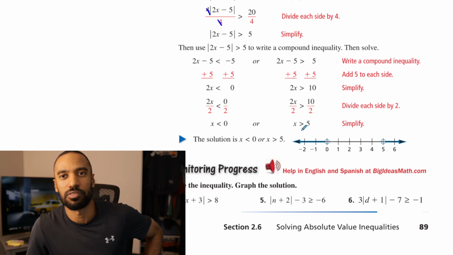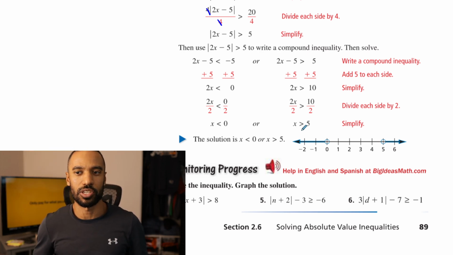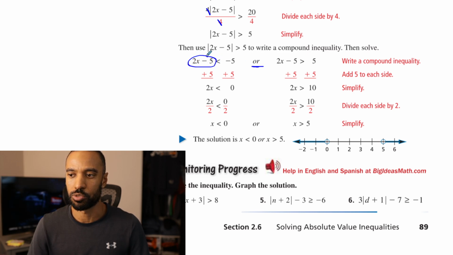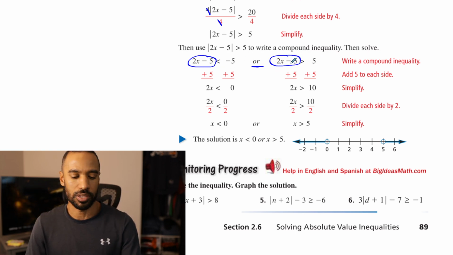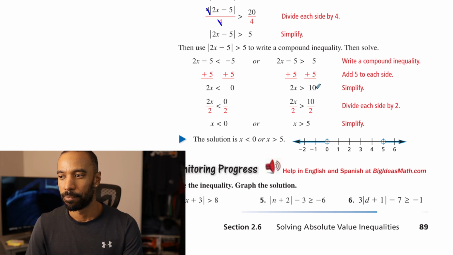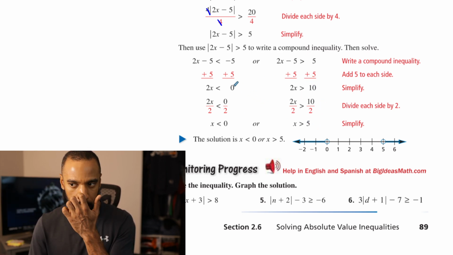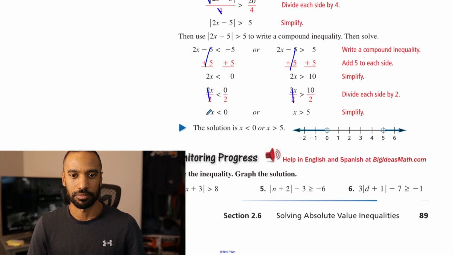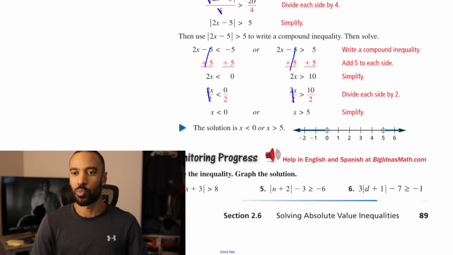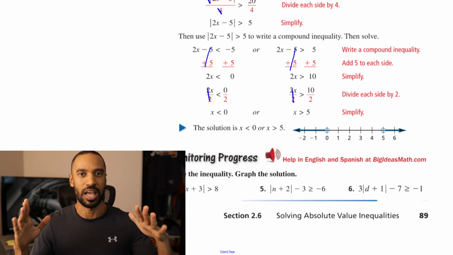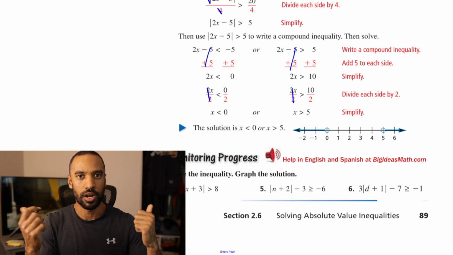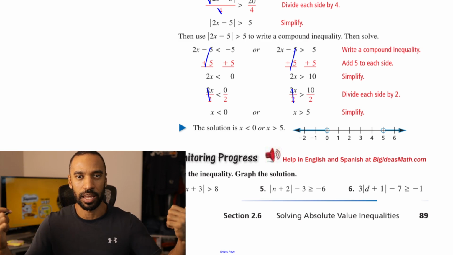If you remember out of section 2.5, we actually had all OR cases with different expressions on both sides. There was an OR, but if this was 2x minus 5, the other would probably say like x plus 3. They would be different. Now they're going to be the same. So you get to do the same thing on both of them, and it doesn't mean you get the same answer, like plus or minus this number, but you get to do the same action. Plus 5, divide by 2, and then you solve and you graph. So that's the instances of those when you get the split. Again, when absolute value is less than, you stay within that distance. That's an AND case. When absolute value is greater than, we have to split outside of the positive and negatives of those cases.